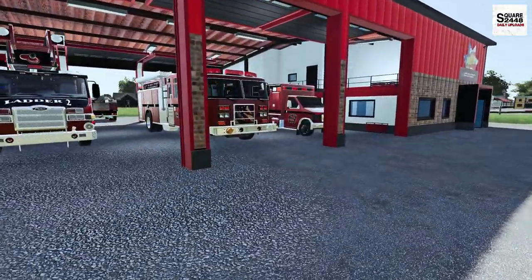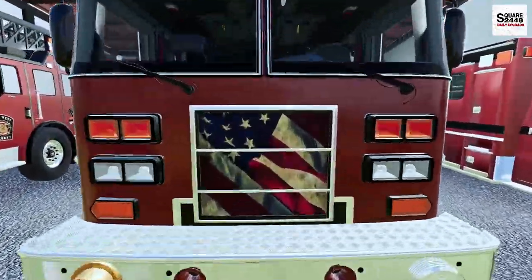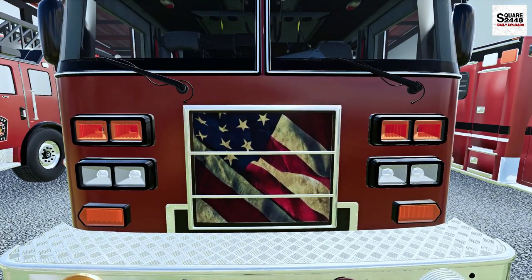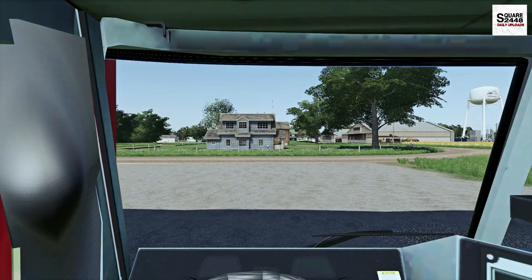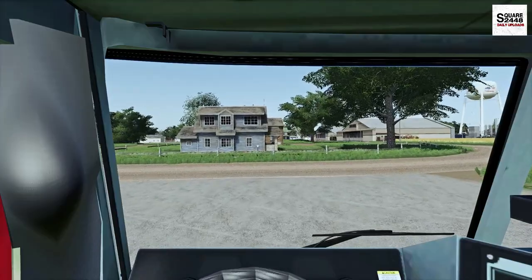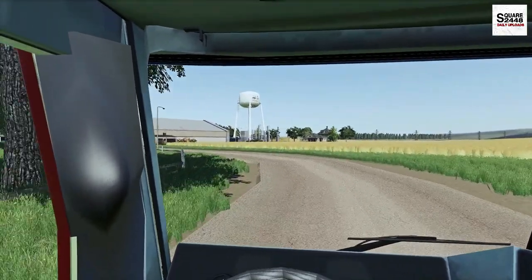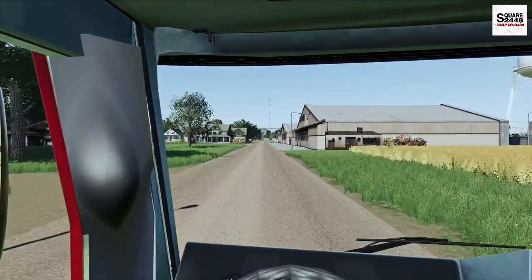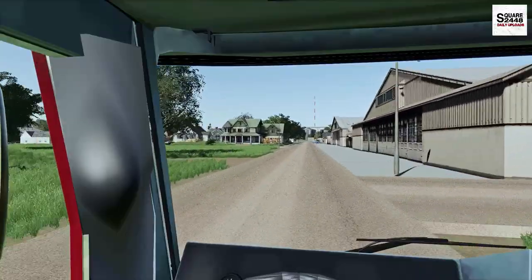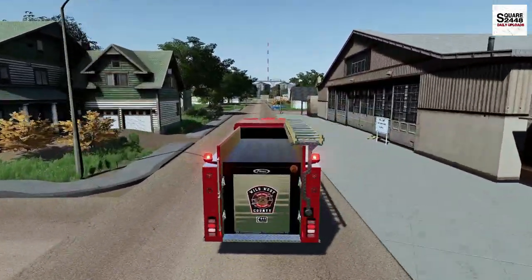We have a call coming over the radio for a local diner having a kitchen fire — engine one will be en route, and if we need help, rescue one will also be responding. Let's hop in the engine, get the lights going, and we'll be blasting the sirens. Now if you live next to the fire station, all day long you just hear the sirens — but let's get on over there, we gotta help put it out. Hopefully we can get the kitchen fire under control so the diner isn't a total loss and doesn't have to be completely torn down. This is one pretty sweet engine here, really do like this a lot.